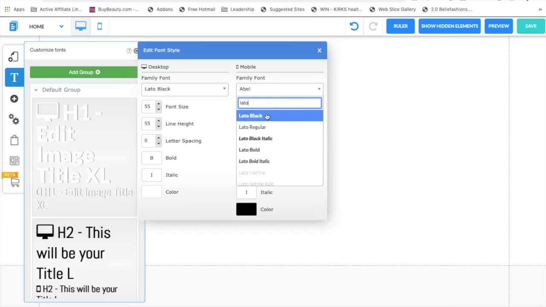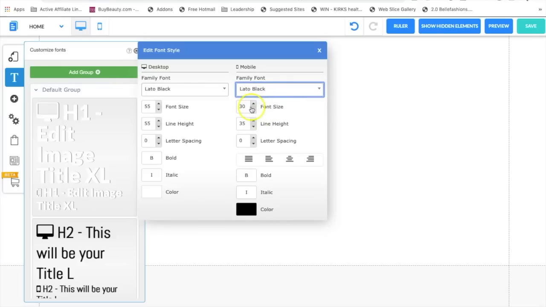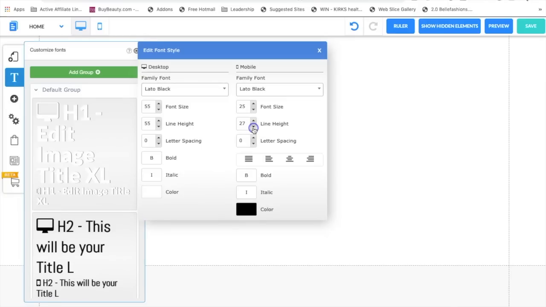And what happens is when you set your font palette from the get-go, it'll be a lot easier to edit the mobile version since Builderall is mobile adaptive and you can build a completely different mobile design for the mobile view, which we highly recommend because the mobile view is a completely different experience than the desktop. So I like to go ahead and just set my font for the mobile right from the get-go. So I'm going to leave that at 25 and you can see right here what it's going to look like.